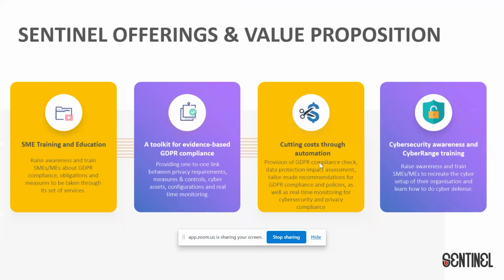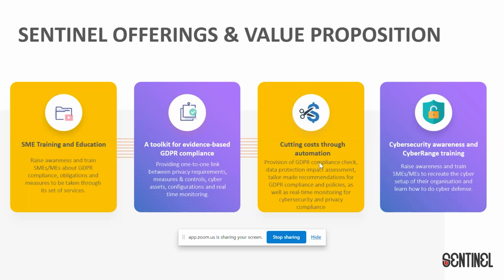I would like to focus on the Sentinel offerings and value proposition, which is the most important part, how we offer our platform. So we separate 4 distinct offerings. First of all, the platform tries to educate and train SME representatives to raise their awareness of GDPR compliance and obligations, and what kind of measures they can take in order to approach GDPR compliance. It provides a toolkit for evidence-based GDPR compliance. It provides a link between the privacy requirements, measures, cyber asset configuration, and real-time monitoring. And based on these offerings, the most important part is that we cut costs through automation.